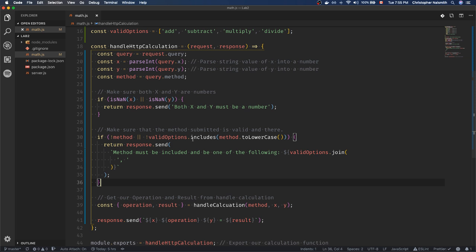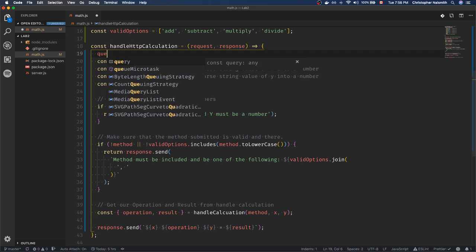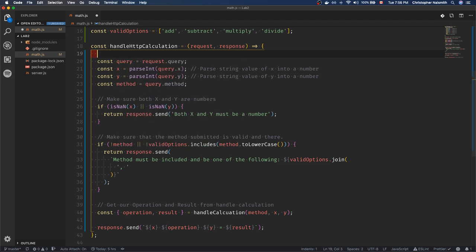And then the other thing that we could do is we can parse x and y and then do the exact same thing that we did down here with destructuring, and we can do that outside of our request.query. So I'm just going to do that. What I would usually do is I would probably do what's called a middleware, which would end up changing our query parameters beforehand, but we're not going to go over that today.